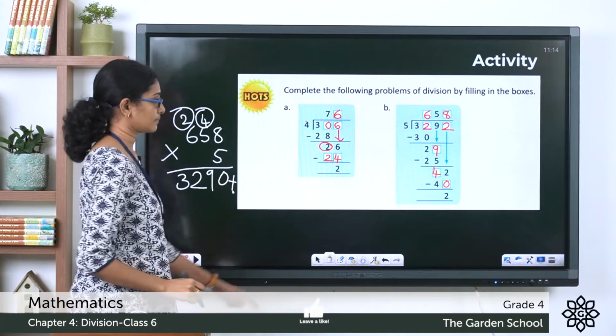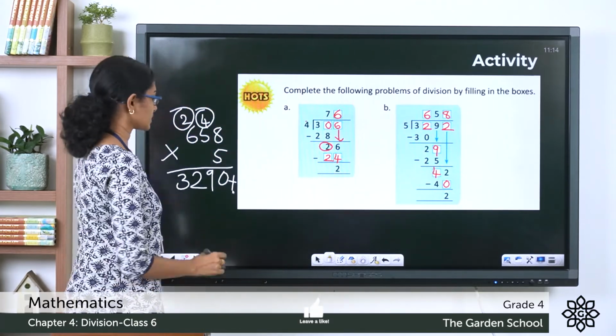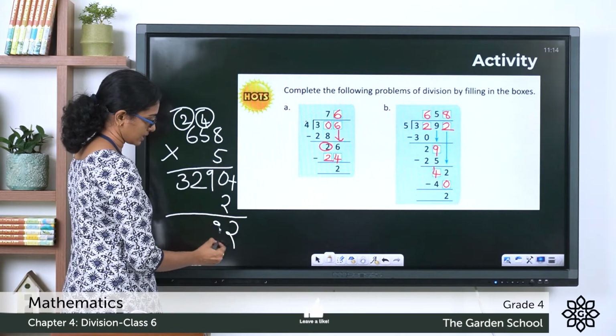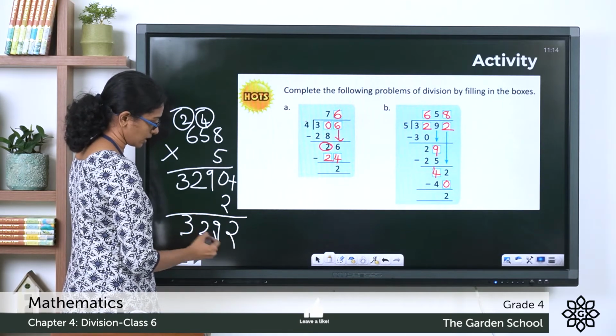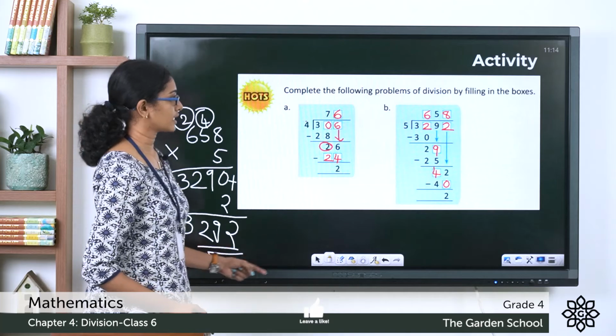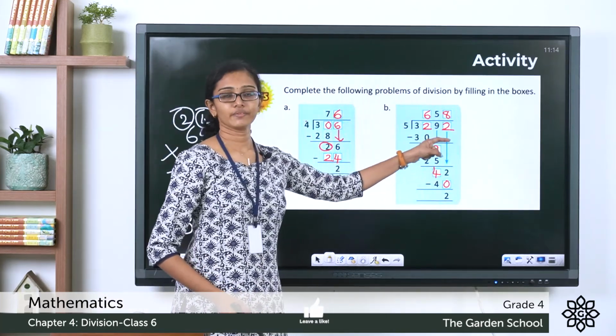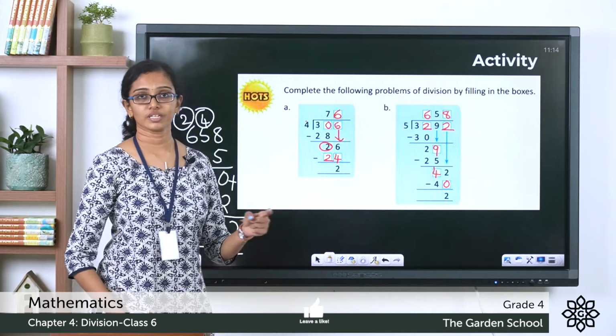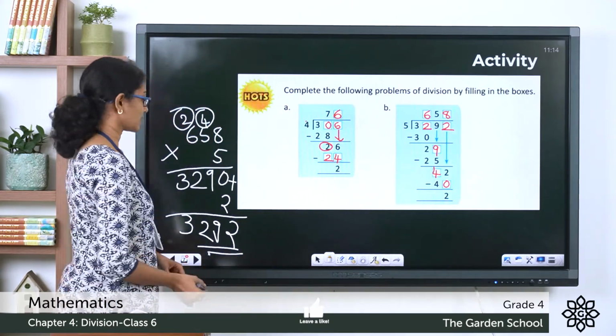Now we have to add the remainder to that. The remainder here is 2. So 0 plus 2, 2. 9 here, bringing 2 down and 3 down, we have 3992, which is the dividend in the question. So yes, we have filled in the digits correctly and the division was done correctly. So I hope this is clear to you.